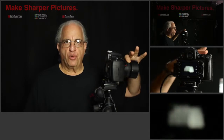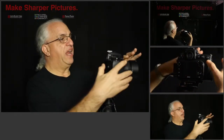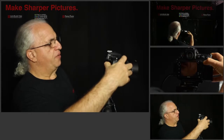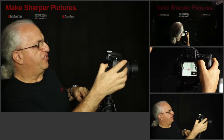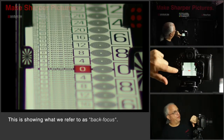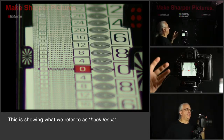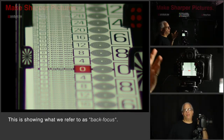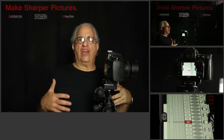Let's focus the lens to an arbitrary position, take it out of live view, then actually focus and shoot a picture. Let's take a look at that picture. What you see is that the focus of the picture is biased to the rear — it's not focused sharply on the zero. That's because this lens has not been tuned to the camera body. This is what we call out-of-the-box performance — it's just as you get them.